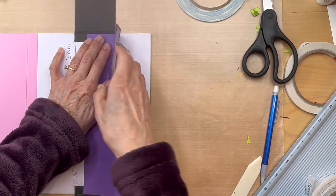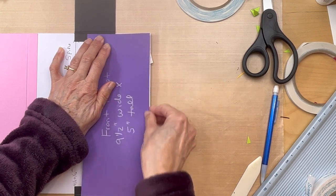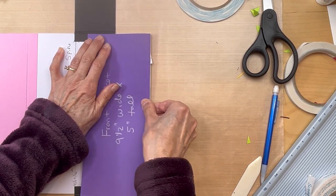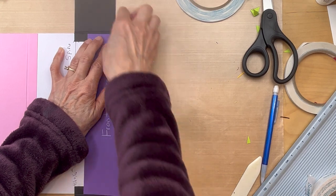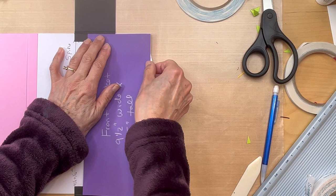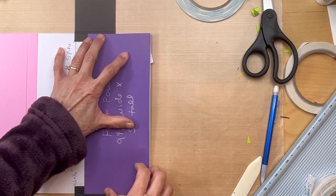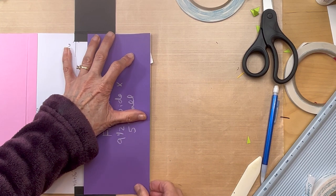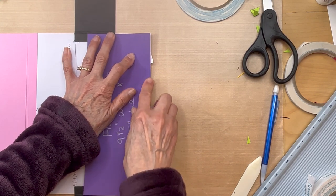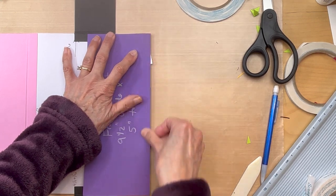So I got my big piece of score tape on the back of here. You're going to line it up to the edge of your pocket down here. And you want to make sure, once again, your hinge is clearing your hinge line there on both sides. Normally, I would have my head way down looking, but I think this is going to be okay.